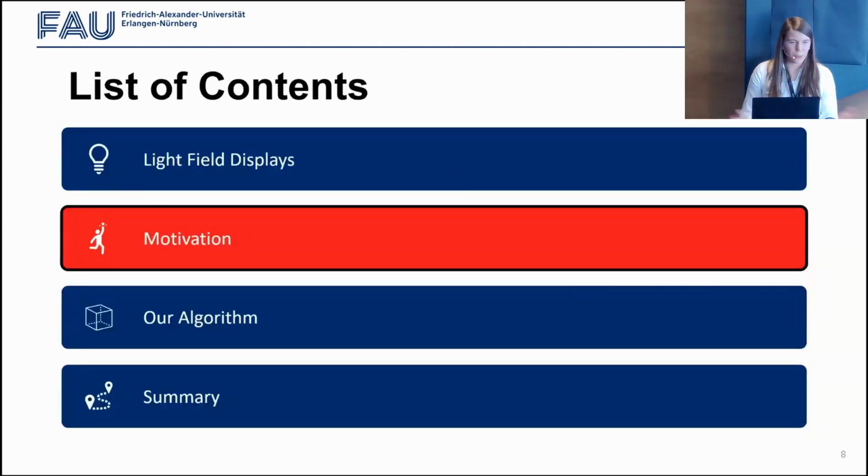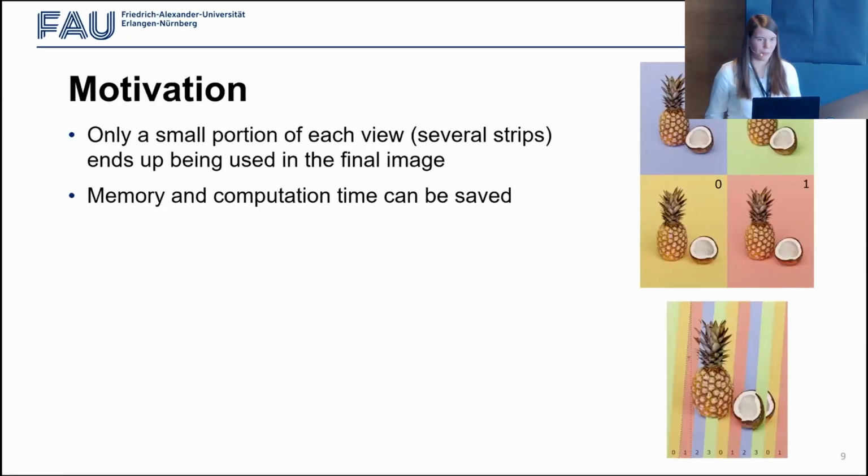So why do we even want to do efficient rendering for these light field displays? Well, you may already suspect that this traditional algorithm is not particularly efficient. We're rendering all of these different views, but then only combining them into this one single interlaced image, which is what you see on the display itself.